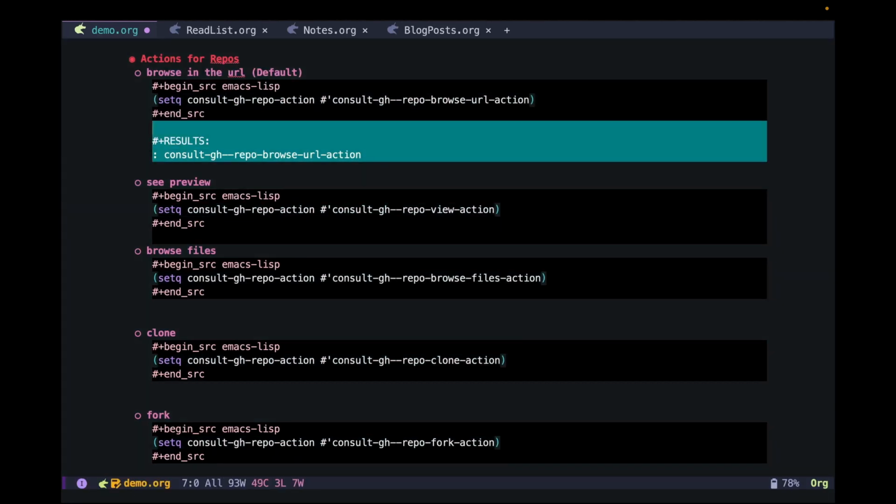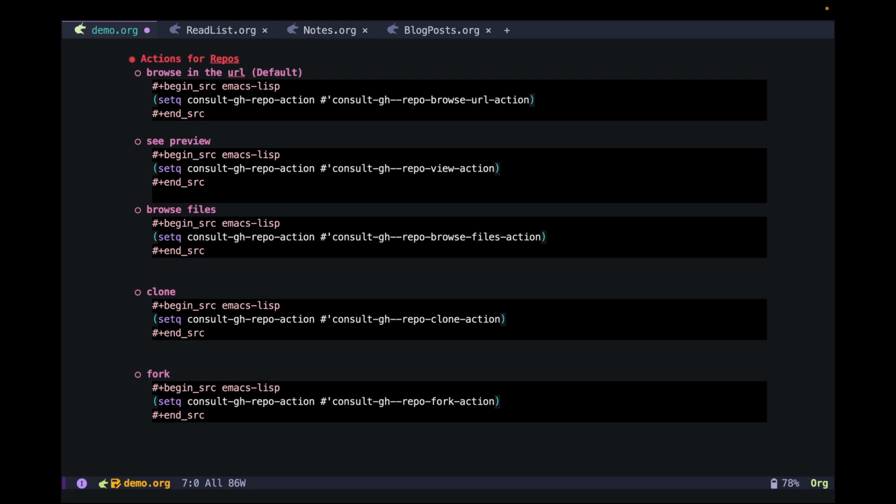So that's the default action. It's not that useful perhaps, but if that's something that you're most interested in, you can just go ahead. It kind of optimizes the performance because it's not really loading anything into Emacs, and it's just jumping into the browser, but perhaps it's not the most useful function here. The next function that I have here is for seeing previews. This is essentially loading README as you see in the preview buffer.